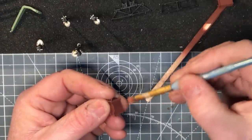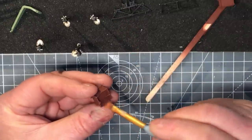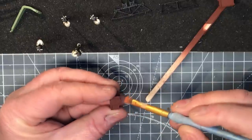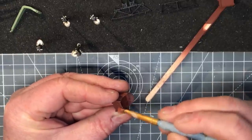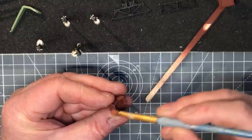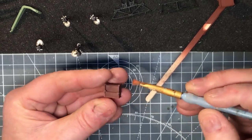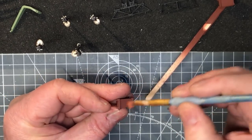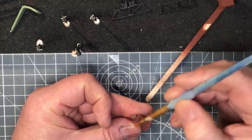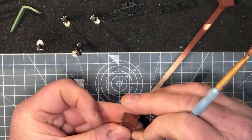Just a bit of dry brushing on the ammunition boxes, just to catch the edges again. So this is just a lightened shade of the kind of brick red colour that I used. It was a mix of my own actually, from red and brown paint. So I can't give you the exact formula for it, but it doesn't really matter too much. These are fairly well hidden underneath the cannons.